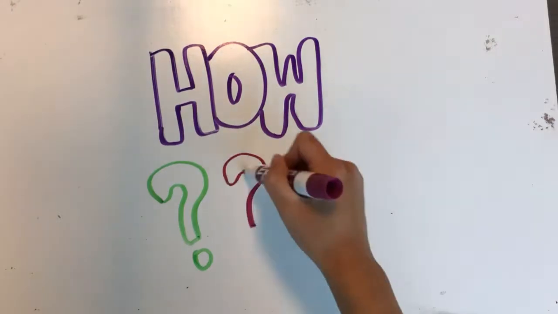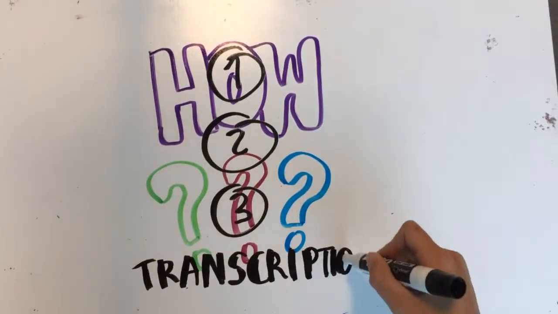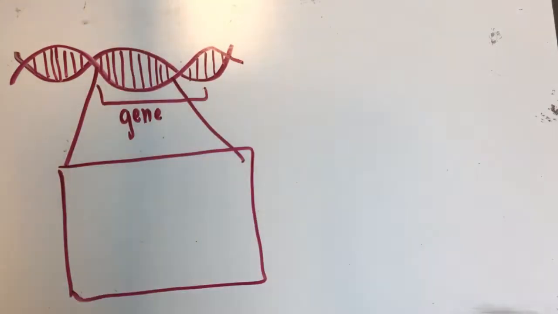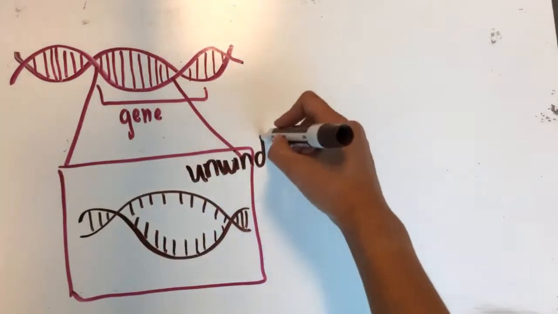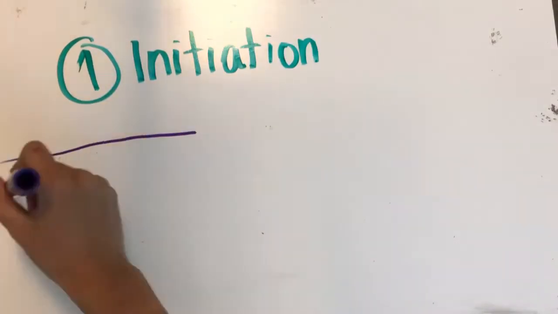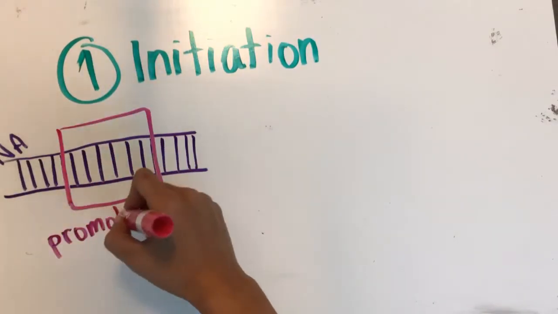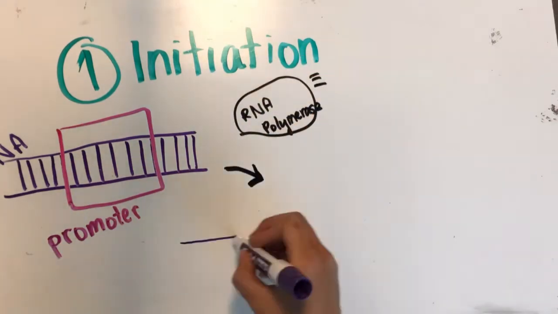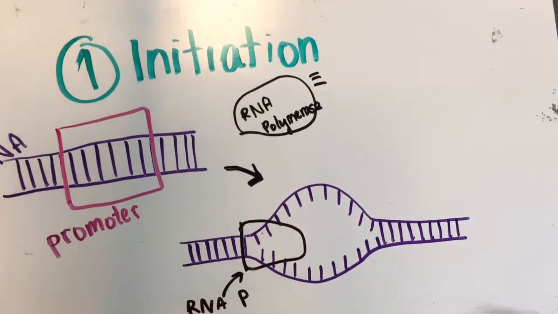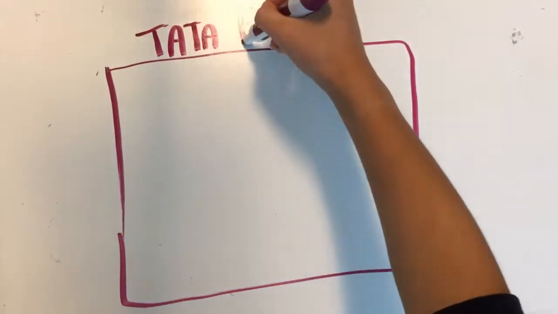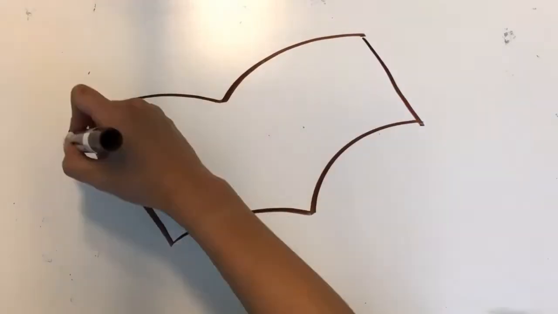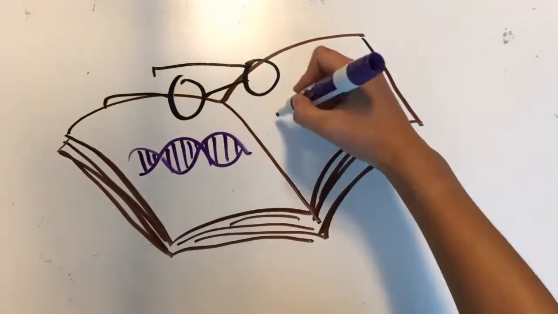So how exactly does RNA do this? Well, here are the 3 stages of transcription. Before transcription even begins, those 2 strands of DNA must unwind near the gene that is being transcribed. This is called the transcription bubble. First, there is initiation. This is a process in which RNA polymerase binds to a part of the DNA called the promoter. A specific type of promoter sequence is the TATA box, made out of adenines and thymines, where DNA is to be read. Every gene has its own promoter, so transcription can take.